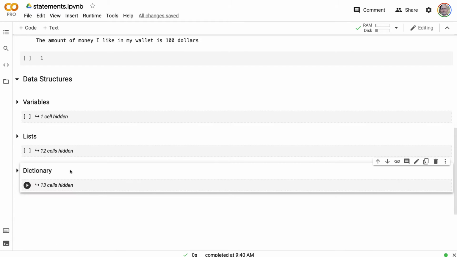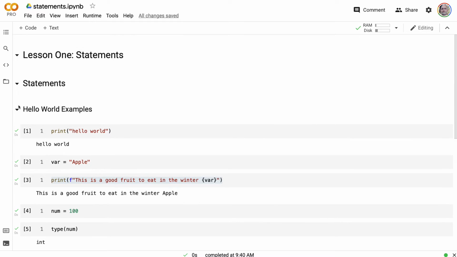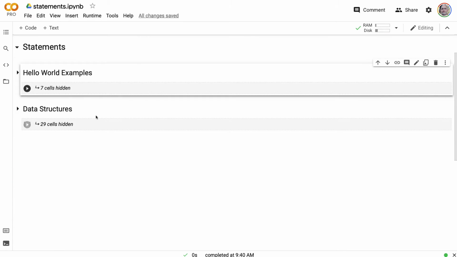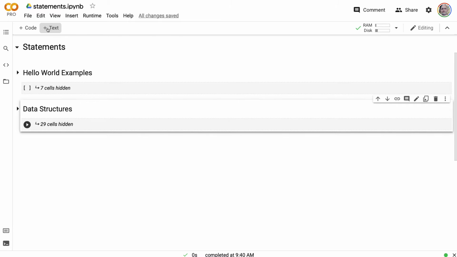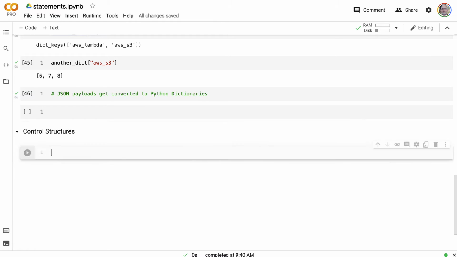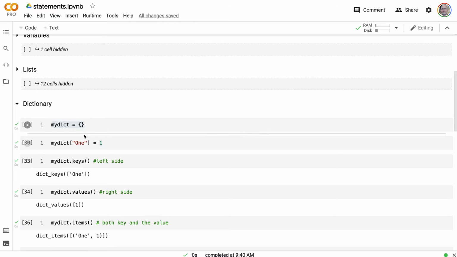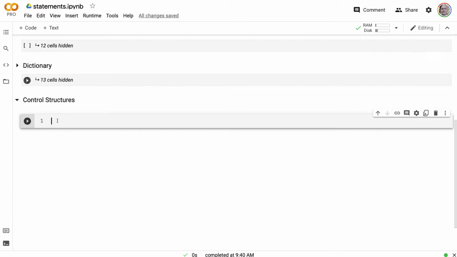So the last thing that I'll cover here real quick would be to talk a little bit about control structure. So really there's not that much stuff that we need to go over to get to the beginning of Python here. So I can just go through here, and I can say control structures. And so the concept really for control structures is, how do I do stuff with these other things here, right? So, I've got lists, I got dictionaries. So like, how do I do fancy things? Let's say I want to print everything that's inside of a list. Well, let's go ahead and take a look at how that would work.